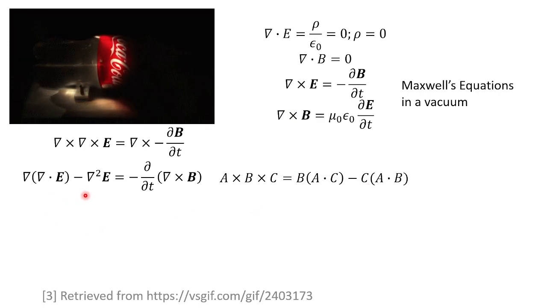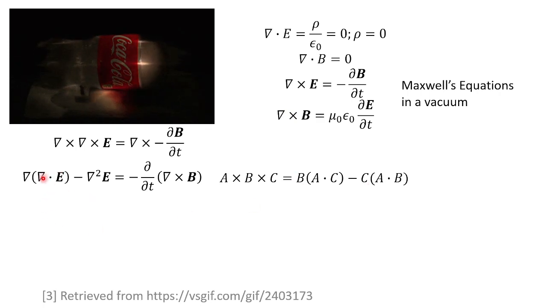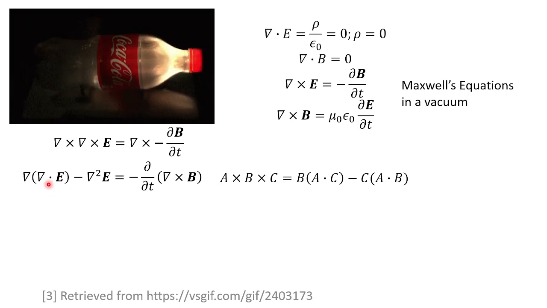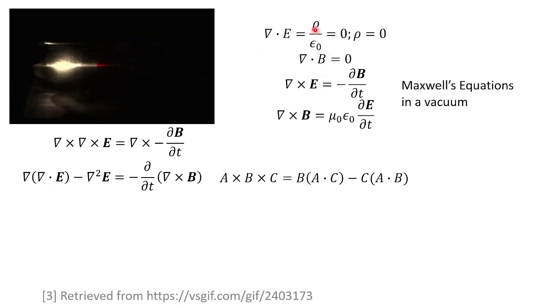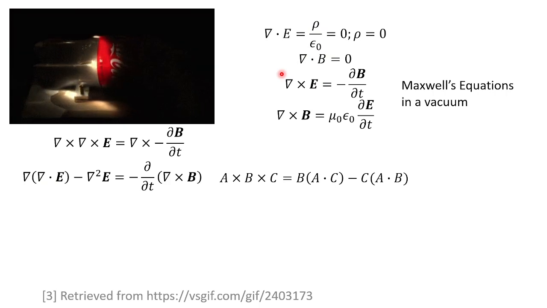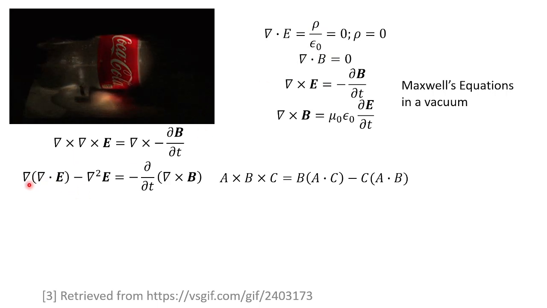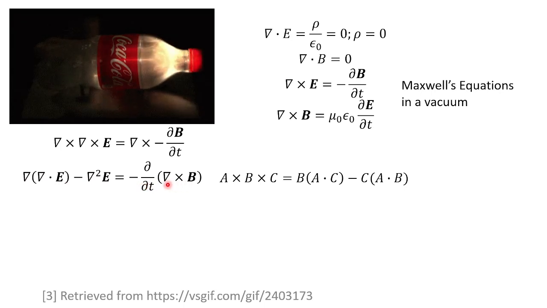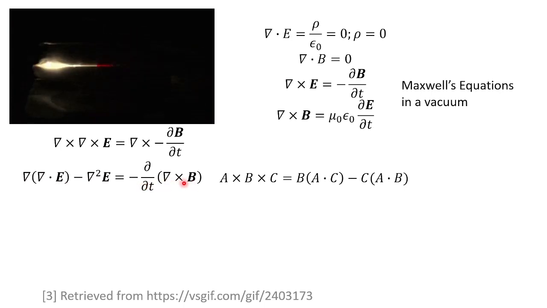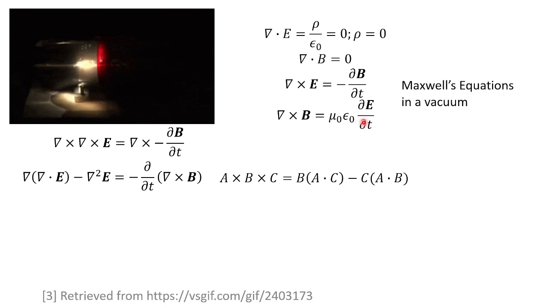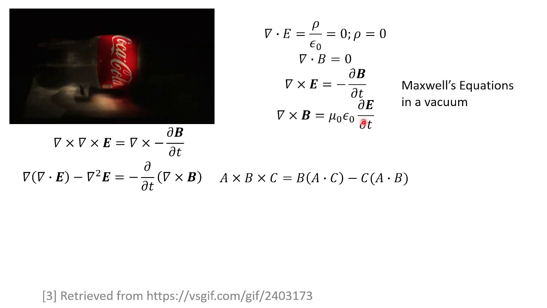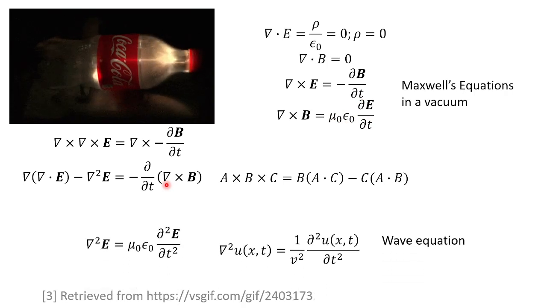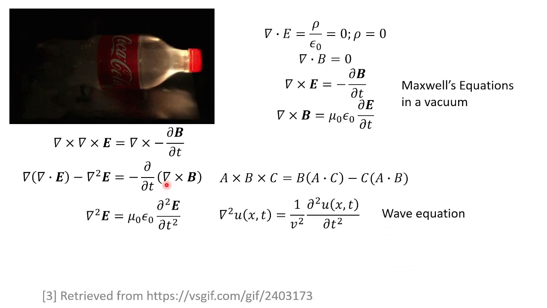Then we'll have this. Now since the divergence of the electric field in a vacuum is zero, since there's no charge contained, this part is zero, and this thing is just equal to this one. But del cross B, this is the fourth Maxwell equation. Now substituting this one here, we'll get a wave equation.